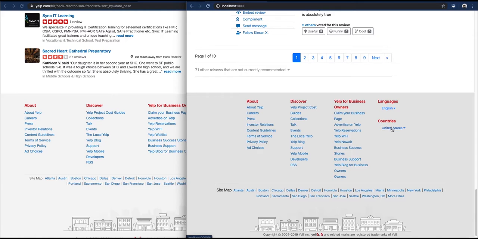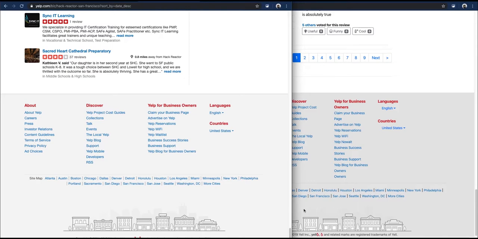I'm not quite sure why, because I've attempted to override the cascading style sheet repeatedly with different approaches here, but the color is somewhat off from the color on the Yelp style guide and the Yelp page for the words English and United States. I've tried using styled components. I've tried using just basic CSS. I've tried using inline formatting in the JSX file because this is in React. I'm still not sure why the color is not conforming. That's another thing that I can take a look at if I wanted to develop this more.